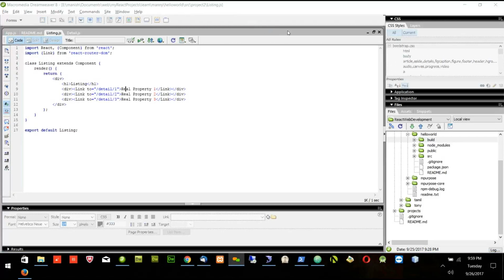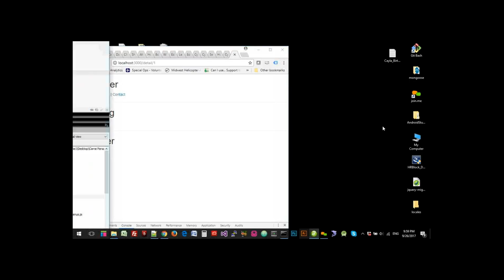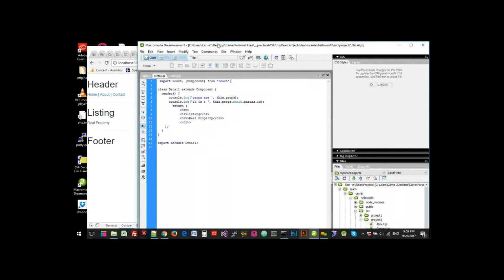So let me see yours. Click the first property. Let's see. No, you have made some big mistake. So this is the detail page. The detail page doesn't have the listing keyword. Why have you put the listing name? You have to just put detail here.